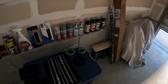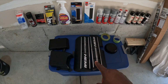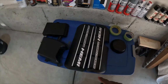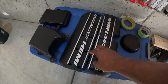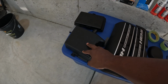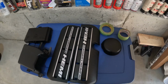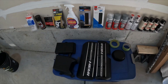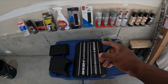All right, today we're gonna hydro dip and try and color paint some of the engine parts under the Hellcat. So I think this will be a pretty cool mod. We're gonna take the valve covers, the fuse box cover, this cover that goes right underneath the fuse box, and basically the strut tower cover. We're gonna sand them down, put a base coat on them, hydro dip them, and then we're gonna try and do a candy red on it.